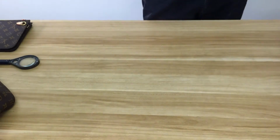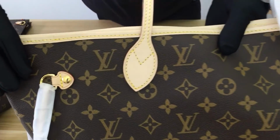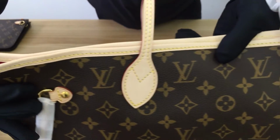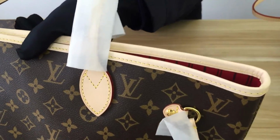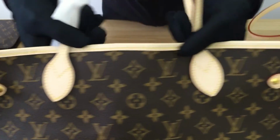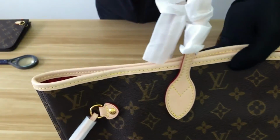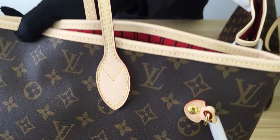Well, this problem did not happen on our top quality, it does not have so many wrinkles. And even our 5A quality does not have those wrinkles. They may have some of them, but not so many.